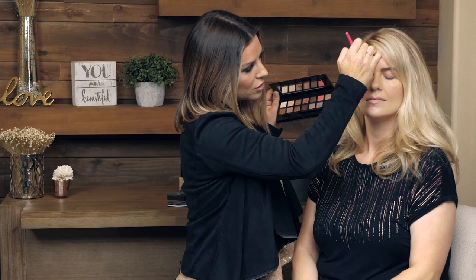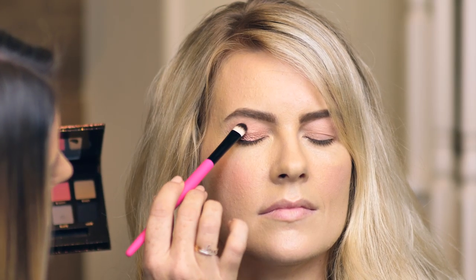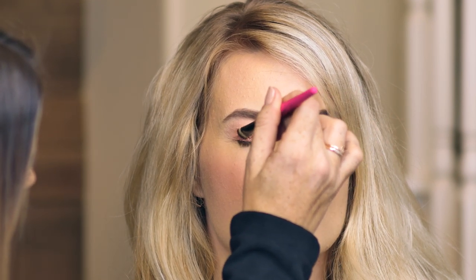I'm turning my brush upside down — I like to invert my brush for my lid color. I find that it just catches all of your fallout, and that way you don't get that fallout on your cheek. So I'm just pressing and lifting right at her lash line, so I get the very edge of the brush right to the lash line. Press and lift. Oh my gosh, this color is so pretty. It almost has like gold flecks to it, so it's kind of that rosy gold color. Right on top of that base — the base is perfect for it because the base has the pink, so it just kind of goes.